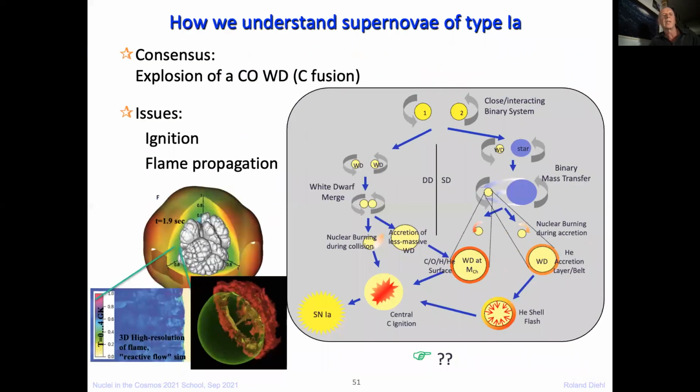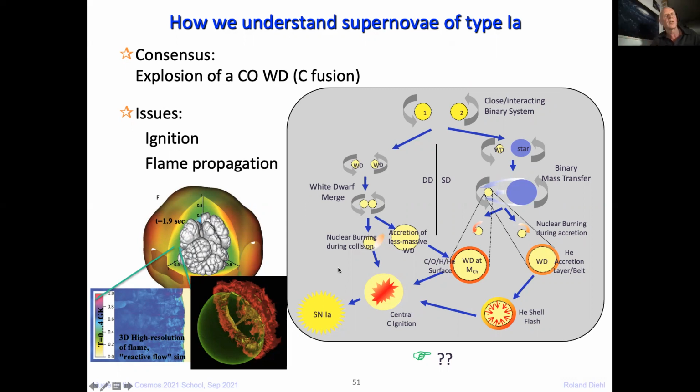Now let me shortly come to type Ia supernovae. Type Ia supernovae are the result of the evolution of a binary system, where the binary system forms a white dwarf, maybe one or two white dwarfs, and with mass transfer, you can get the white dwarf into a critical condition. You can also have a merging of white dwarfs to get the white dwarf in a critical condition so that it would explode through carbon burning. And that carbon burning is such a fast nuclear reaction that the white dwarf, being so compact, is basically ripped apart. And this is our standard understanding of how type Ia explosions happen.